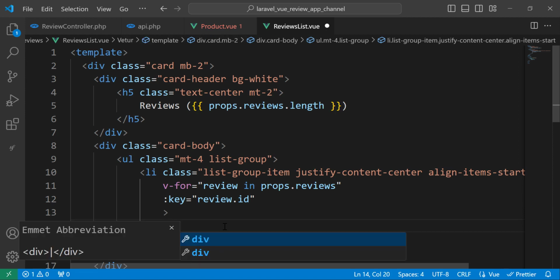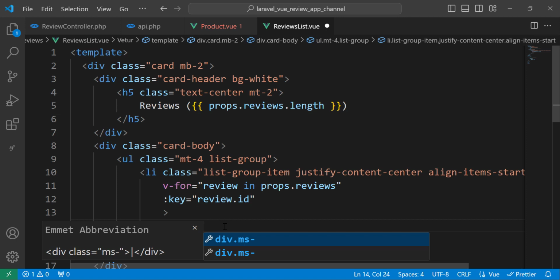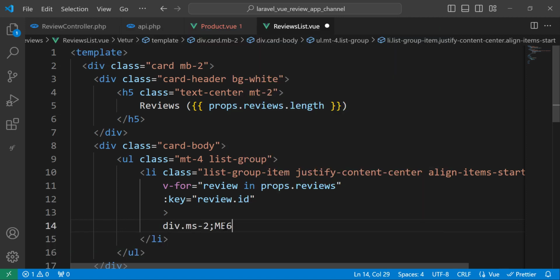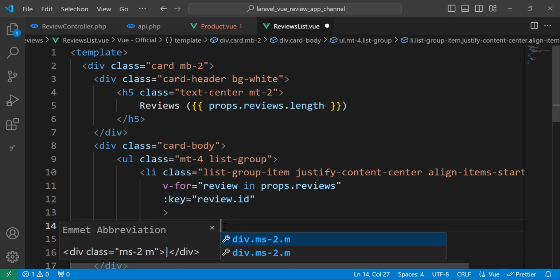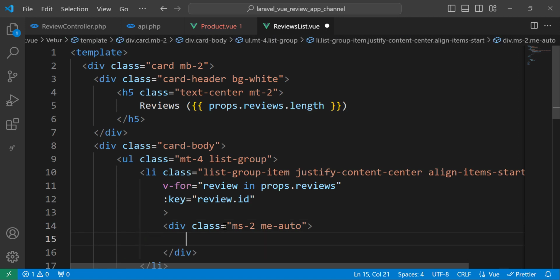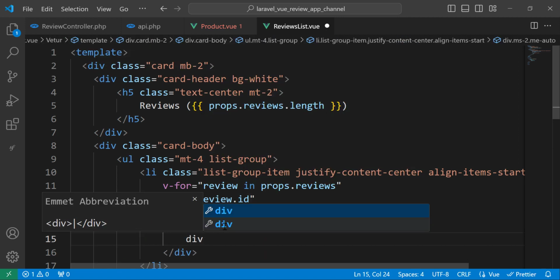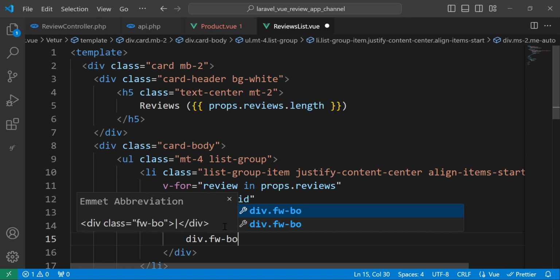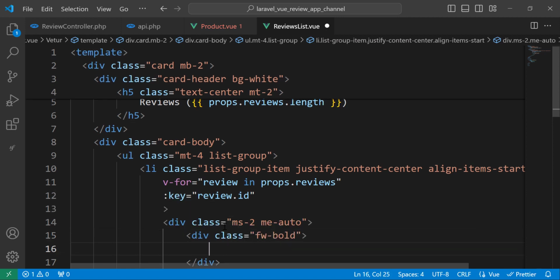Let's give it a class ms-2 and me-auto. And inside this class we will have another div with font weight bold, and here we display the review title, review.title. So let's save and take a look.